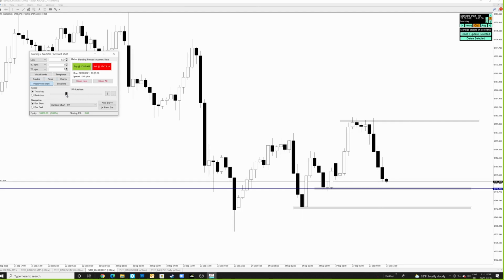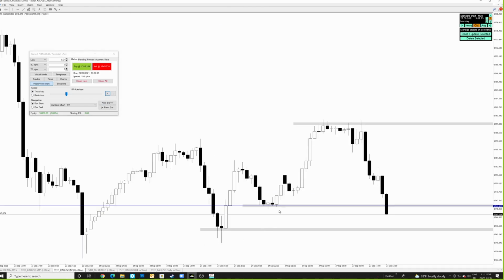So we're 4 minutes in. Let's speed it up here a little bit. Right? We're coming into this area right here. I don't think an impulse entry is going to work because this was a support on the 1-hour time frame, and price did reject this area as a support, right? So we'll have to wait to see what happens over here.